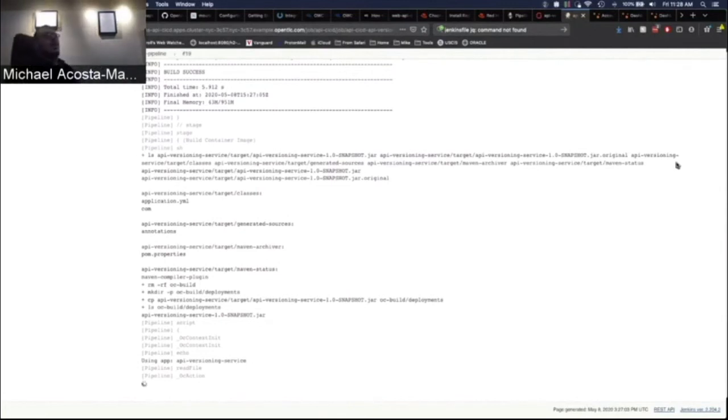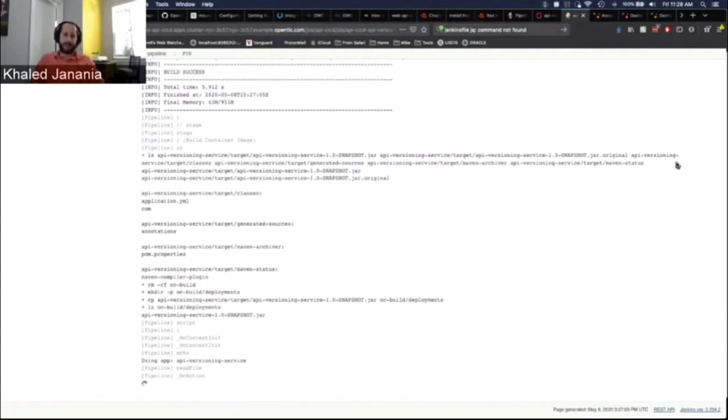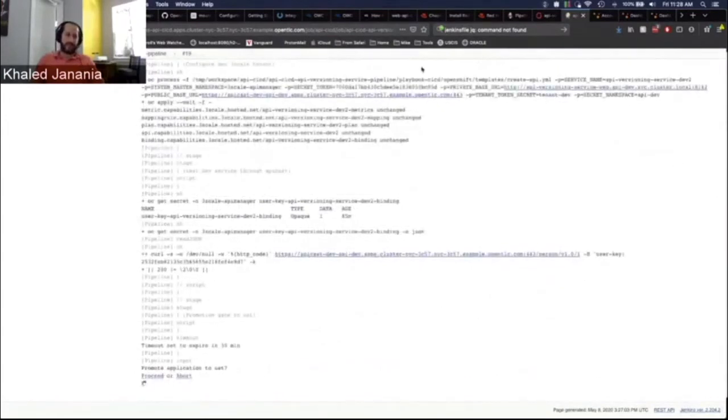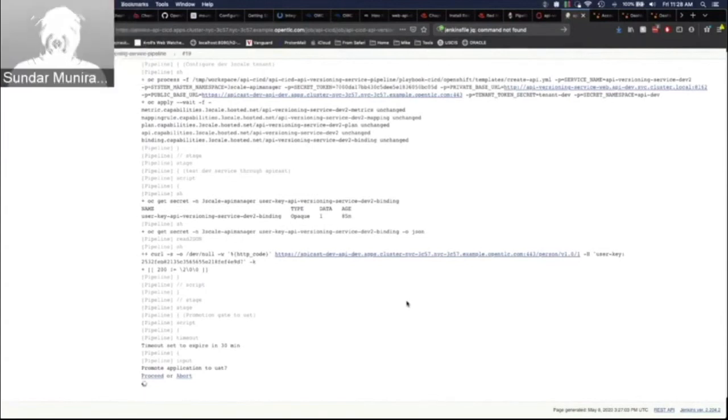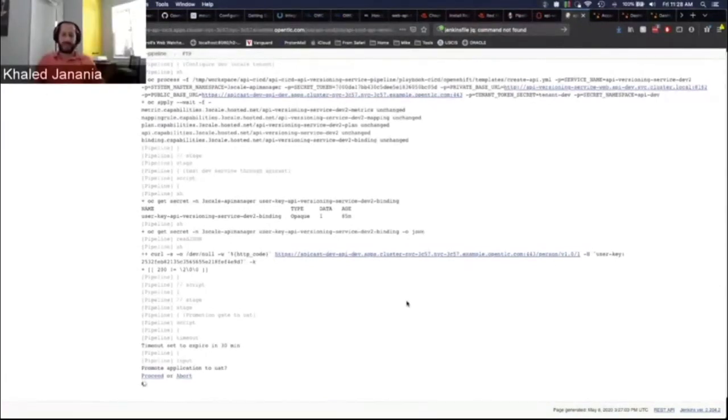In addition to not being able to use the OpenAPI spec out of the box right now, another thing that's lacking is this: while you can create an API, mapping rules, and plans and put it all together, to actually make use of your API you need to map it to an application within Threescale. Since that part is not available as a CRD, you can't use the CRD to create your API and your application and start using it right away. You need to either go into the Threescale UI to create that application and map it to the API, or use other things such as the toolbox, and that kind of breaks the illusion of CI/CD. If I can create the API with the CRD, why can't I start using it right away?